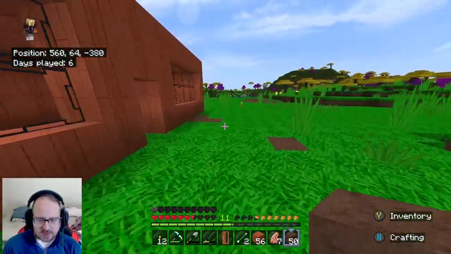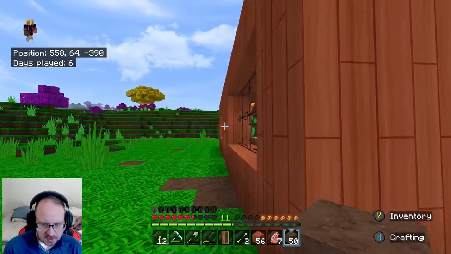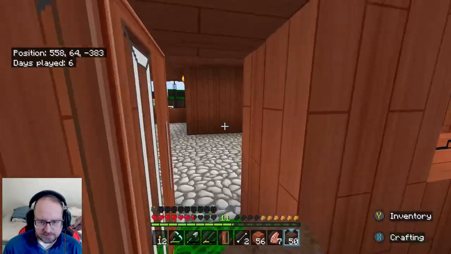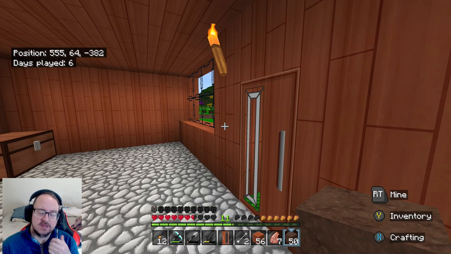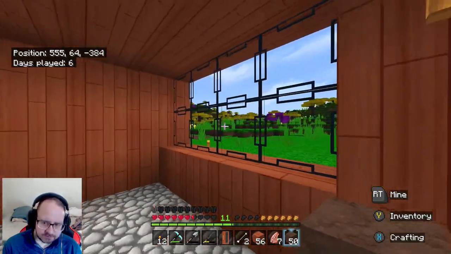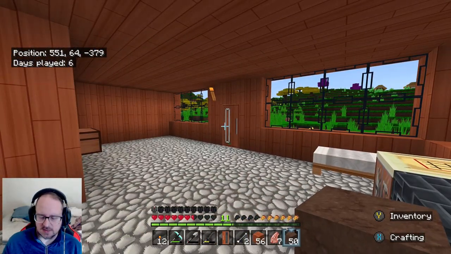Either way, I think we're finished for today, guys. Did all right. We've got our house going. As you can see, our house is fine. It's perfect. Now, the next thing we're going to do in the next video, guys, is basically get the farm sorted out. And hopefully, if we get that sorted out, we can get the animals sorted out as well, get that started. And then we can finally get into the meat of the game, guys. Cheers.